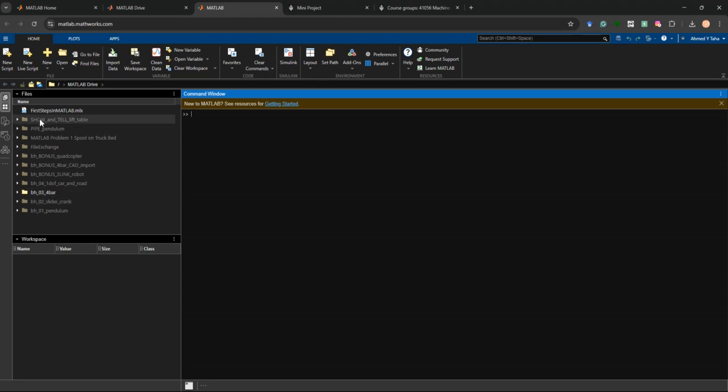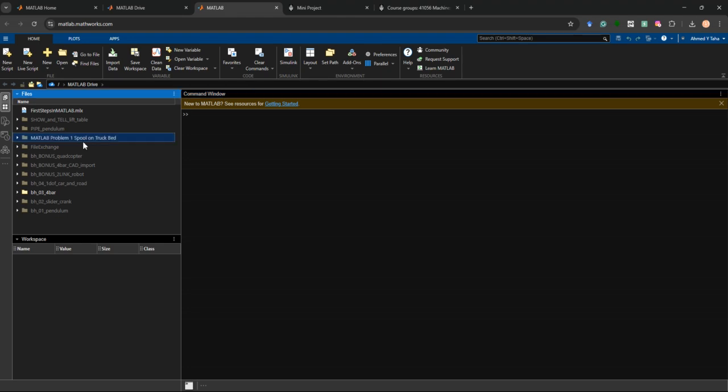Anyway, these are my folders. You can see that I now have the pipe pendulum, and I have the truck and the spool here. To open any of these files, I'm going to right-click on the spool on the truck, right-click and open, and now I have all these files.